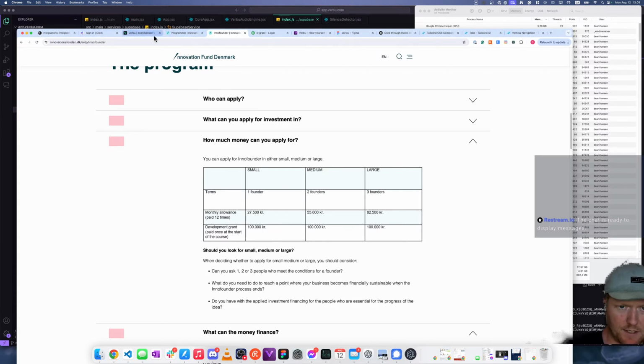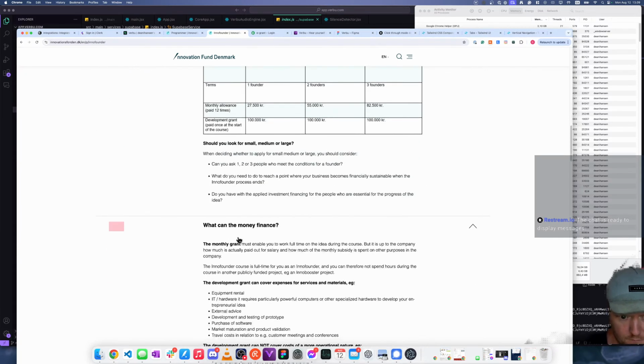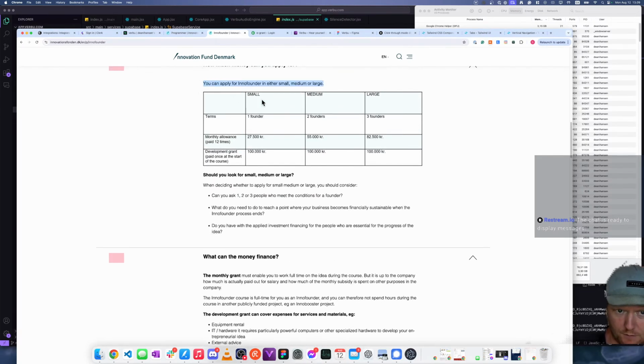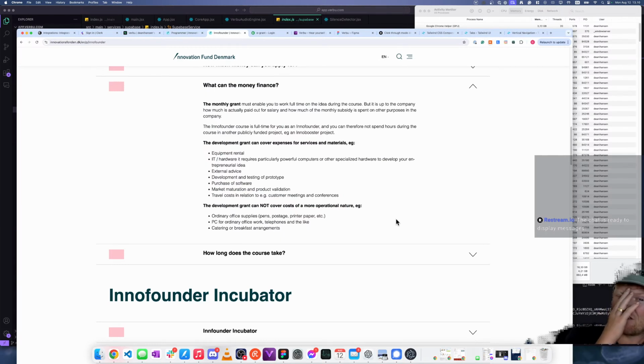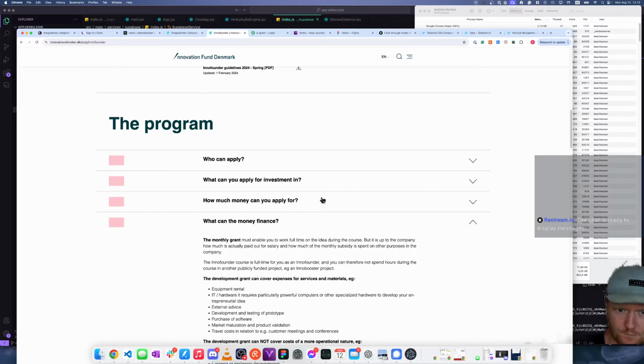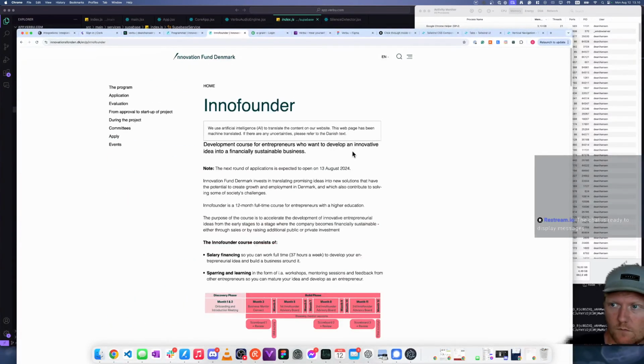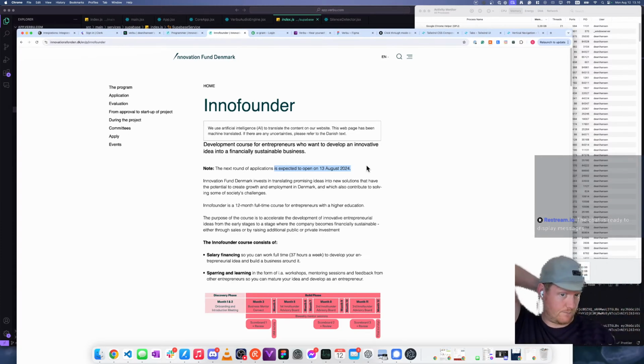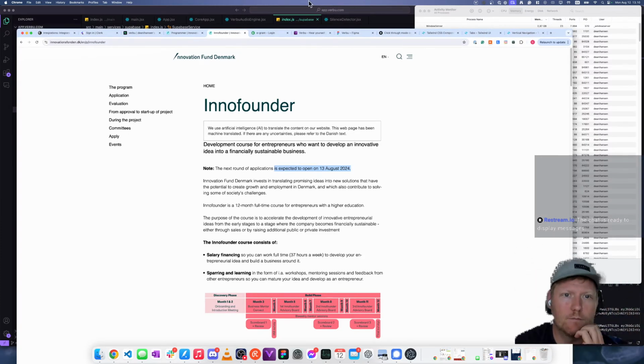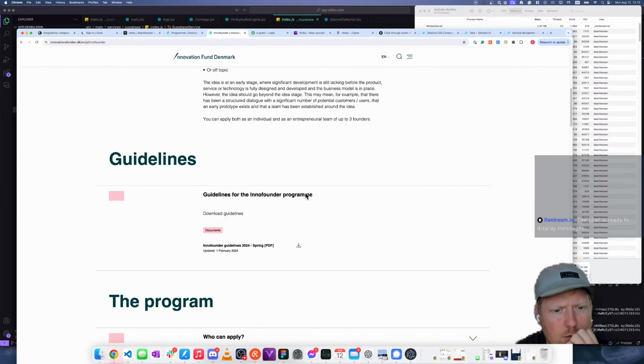So we have the design. We could take our 100k Danish crowns and actually pay a designer to give feedback and pay ourselves a salary as well, which would be phenomenal until the business could sustain ourselves. Pretty sure it can, but this would definitely help de-risk for my family and I. So we might apply for this. That would be kind of cool. And the pool is opening up tomorrow, so there goes our evening. But that's for tomorrow.